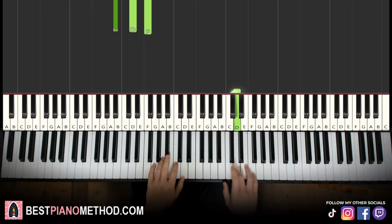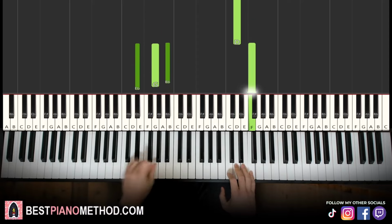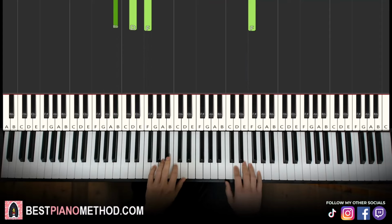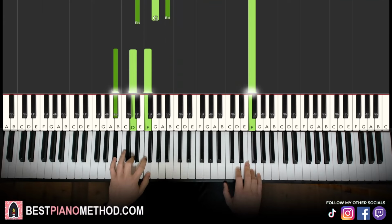So right hand starts, F and G minor together, D and F major together, F and E flat major together, B flat major by itself. That's it. All right, there you go. So let's learn it again. So right hand starts, together, together, together. Yeah, that's it for the first part.